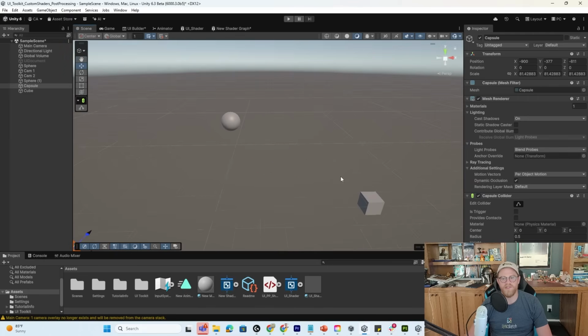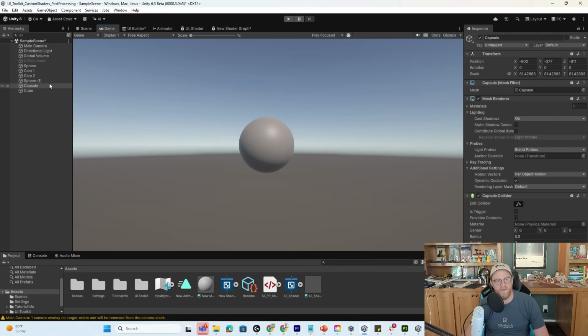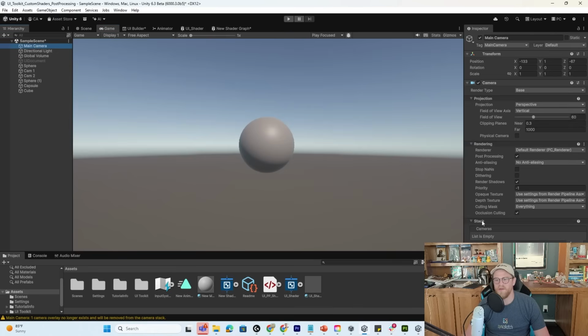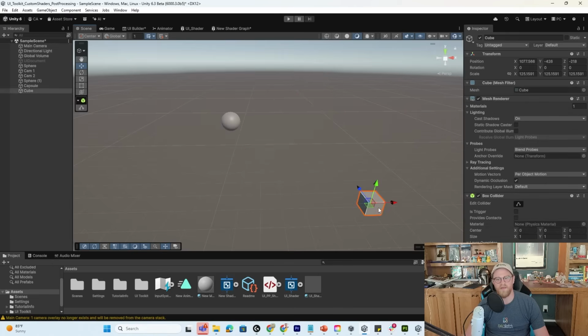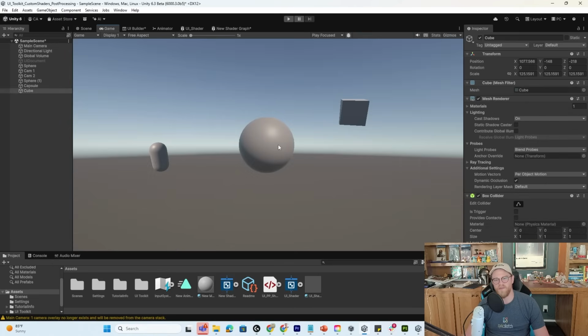And now what we should see is all three of these together, but we're not going to see that when we first go to game. And that is because we've not set these cameras up in our list, in our stack. So let's go ahead and go over into the main camera, come down into stack, and I'm going to add camera one, and I'm going to add camera two. And we can now see that all three are here. It looks like the cube needs to come up a bit. And now we can see all three rendering the same, despite it being three different cameras looking a different way.